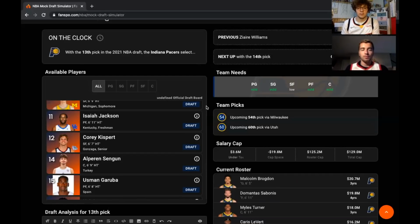Last year, I know they went with Devin Vassell. I really love what he brings as a scorer. So I think here it's about trying to bring in a little bit more athleticism, some more length, and someone who can give you a little bit of versatility on how you run your offense. Because I don't think Dejounte Murray is necessarily the guy you want to run your offense through 100% of the time. Lonnie Walker, I've got some question marks about that.